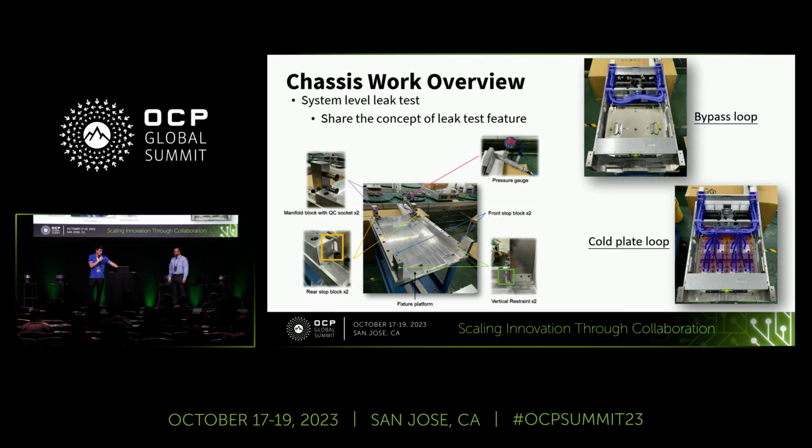Now let's talk about the leak test. On the left side, this is the leak test fixture we are using now, and this is a concept. As you can see, we have some key components on the leak test fixture, including a pressure gauge, a dummy manifold with QC socket, and some mechanical parts used as a rack frame.